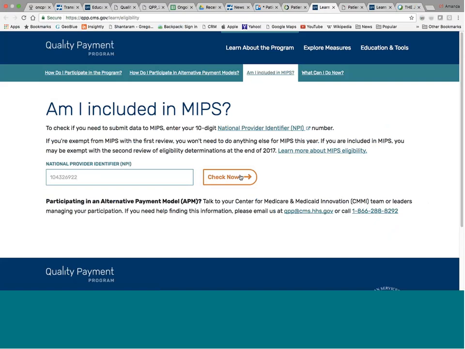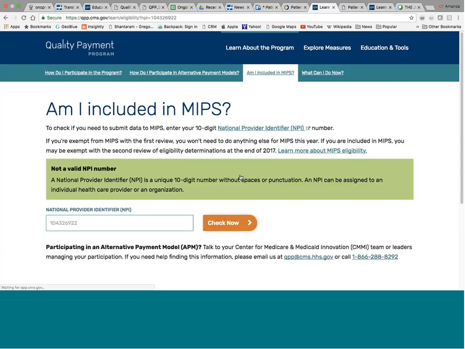And this is good for everyone to do, because I'm going to preface this, folks, by letting you know that when you do the checker to see if you're eligible for MIPS, this is how your information is entered into PECOS. It's with CMS. So if there's anything that comes up that's not right, this also helps you know how you're appearing with CMS. So I already know, because I've done this a couple of times, and Doug's in process of getting his stuff changed. You'll see he's a DO, but they have him listed.